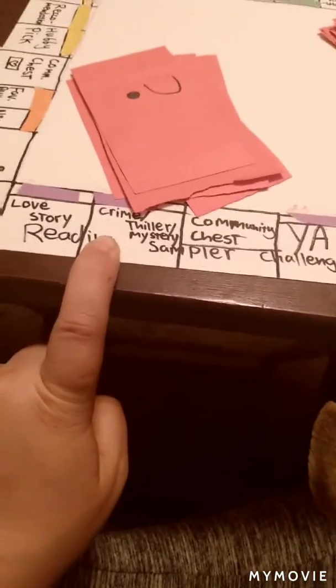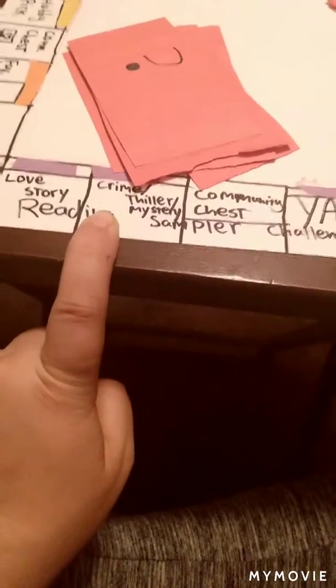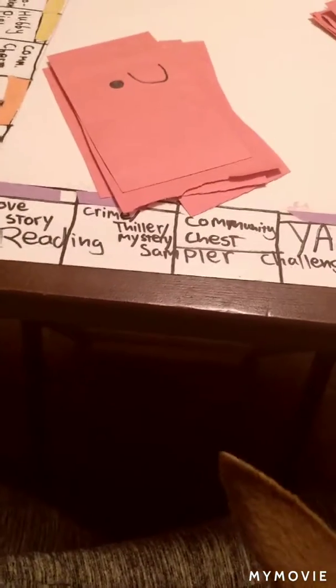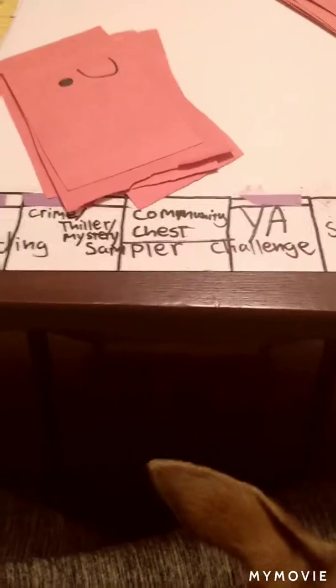During the school year, it'll be 3, but when I'm off for the summers, I'm not going to be off this summer, but when my schedule is not so hectic, it'll be 5 books that I have to read the first chapter of and then pick which one I'm going to read based on how good that chapter was. I hope that makes sense.